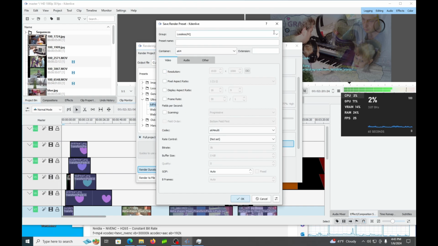Okay, what group are we going to put it in? High definition. Preset name, I don't know. We're just going to call it test. Container. What container did he use? I don't know, I think it's MP4. I got that. Let's see. I don't see MP4. There it is. Okay, container of MP4. Great. Resolution.